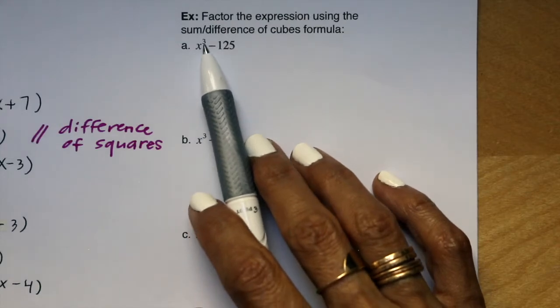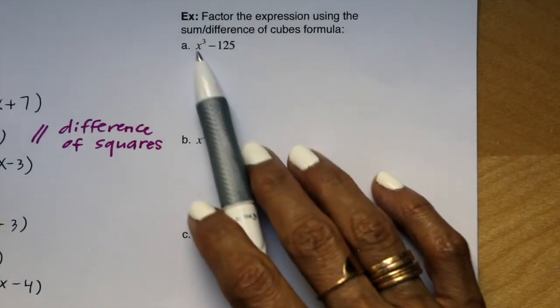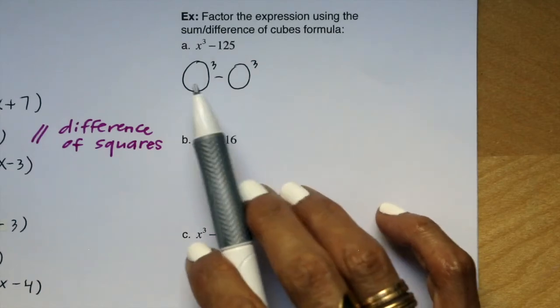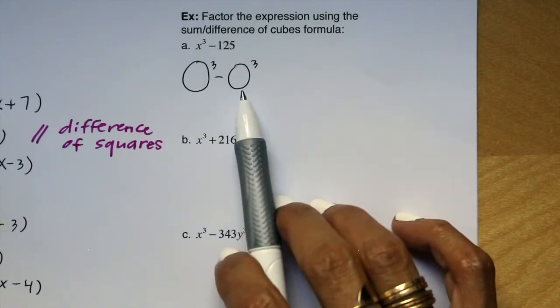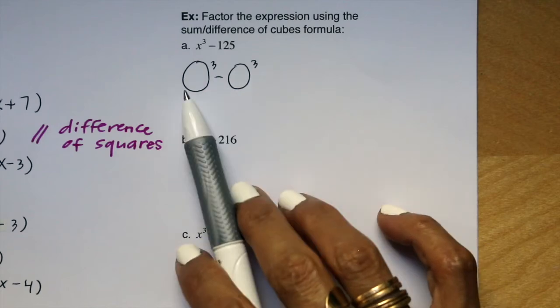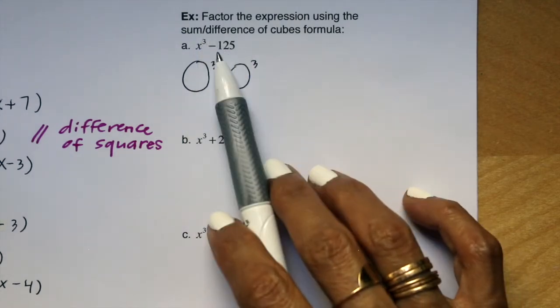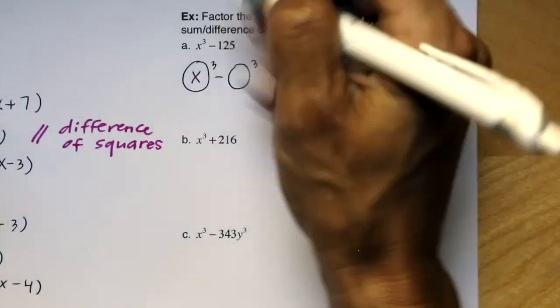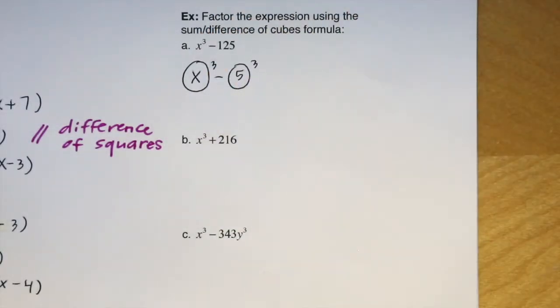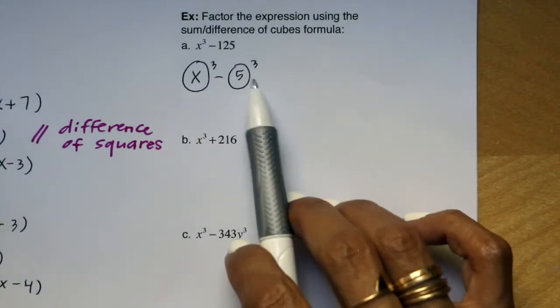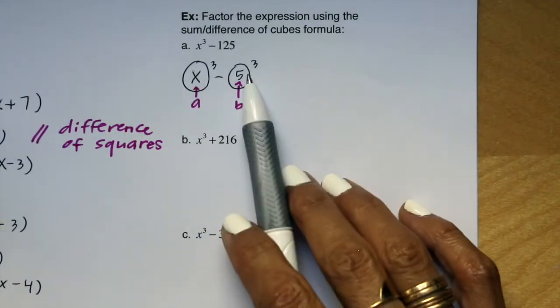So right here we have x cubed minus 125. So this is a perfect cube, and this is also a perfect cube. Because of the whole acronym SOAP, I'm going to go with that theme and call these bubbles. What I want to do first is fill in the bubbles. What cubed makes x cubed, and what cubed makes 125? So to fill in your bubbles, you're going to fill in an x and a 5. Get it? SOAP, bubbles? Okay. So anyways, now that we have our bubbles, this is a and this is b.